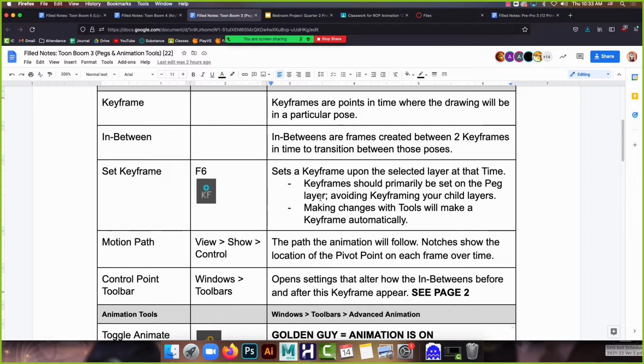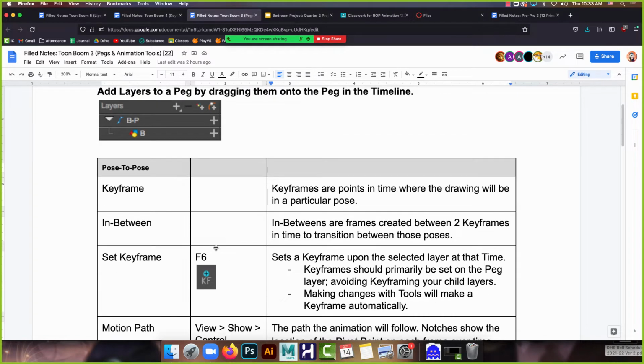So the relationship between a peg and a drawing, which I have right up here at the top of the notes, are described as parent and child relationships. That is the vocabulary term that we actually use for that. So you will see if you hit the plus sign here, there's an option called parent peg. That is what is happening here.